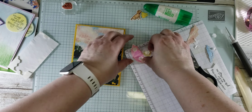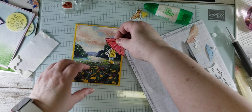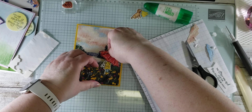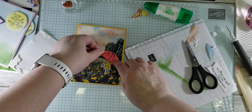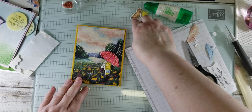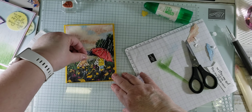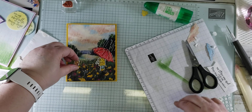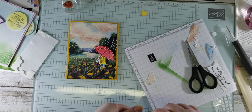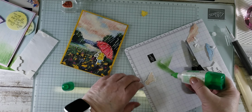Now, I want you to see look how I did the raindrops on him. Oh, so cute. So when I put him in here, I want to make sure that the raindrops are kind of going in the same downward trajectory. Now I want to put the dog in there. I think I'm going to put him off here to the side, and I'm going to leave him flat, and I'm not going to put on the little raincoat. I don't know though, that raincoat is awfully cute.